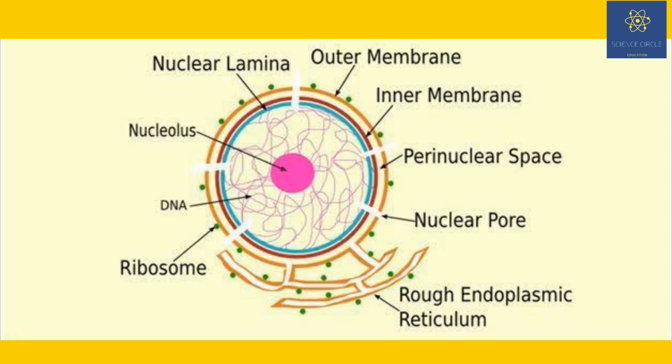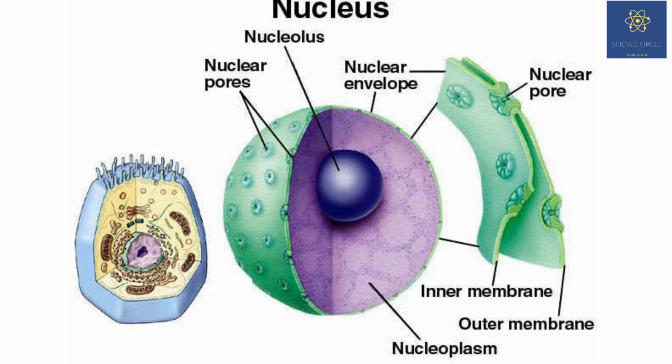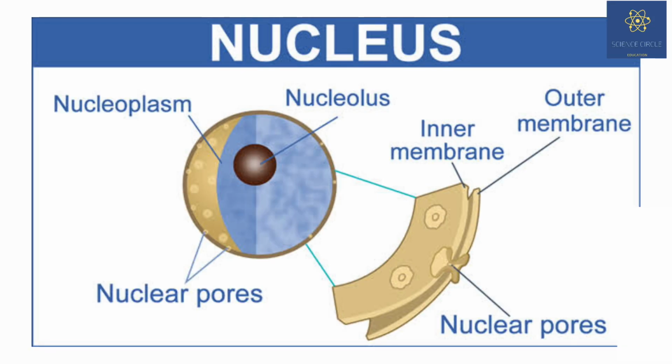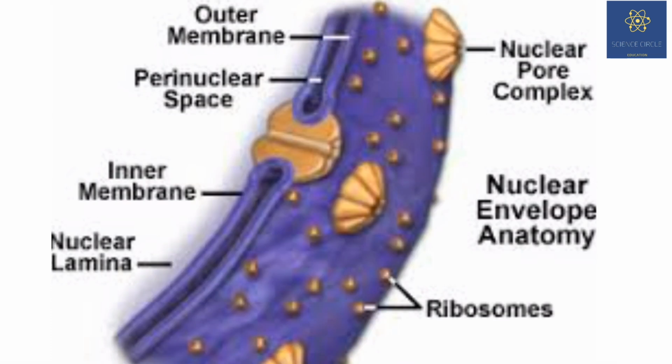The nucleus is bounded by a double membrane structure, which is known as the nuclear membrane. These two membranes are the outer membrane and the inner membrane, both forming together the nuclear envelope. This separates the nuclear material from the external part, that is the cytoplasm. Sometimes both of the membranes join together, which helps to form various pores in the nuclear membrane. The space between the two membranes is called the perinuclear space.